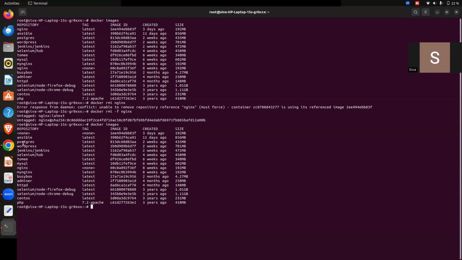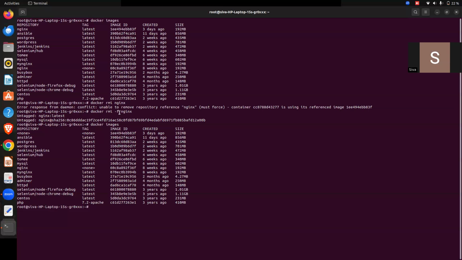It will untag the image and give the name as none, because the container is running. Without the image, the container cannot run. But you are giving docker rmi -f nginx, by using -f, we are forcefully removing the nginx image.